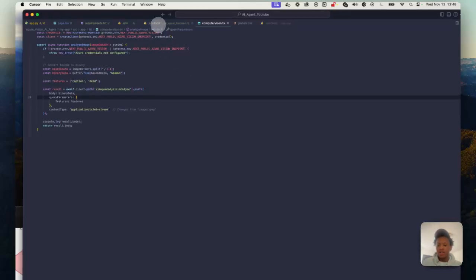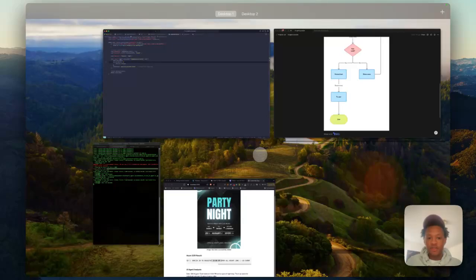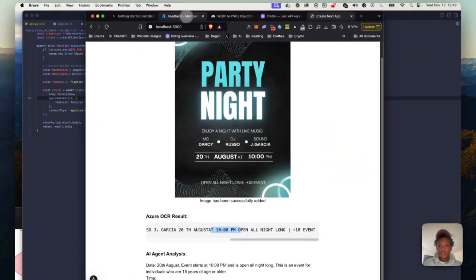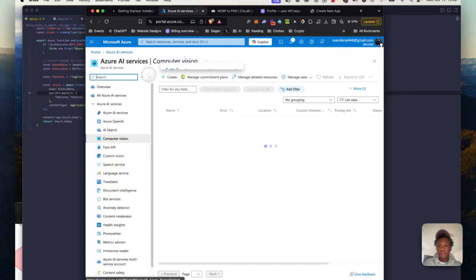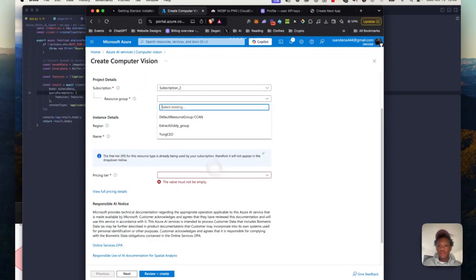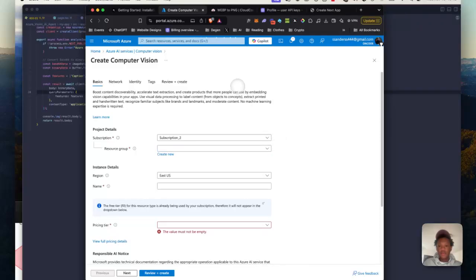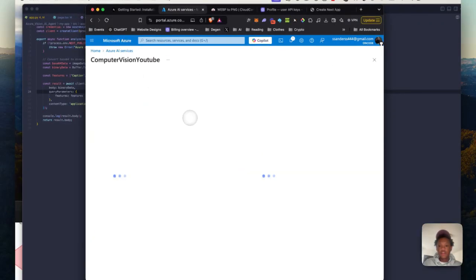And that's that. If you're not familiar with how to set up Azure Vision, it's pretty simple. You want to go to Microsoft Azure Computer Vision. You want to create. I got two. And you want to go through these steps and set it up. Once that is set up, let's go back here, Computer Vision. Let's click on this one.